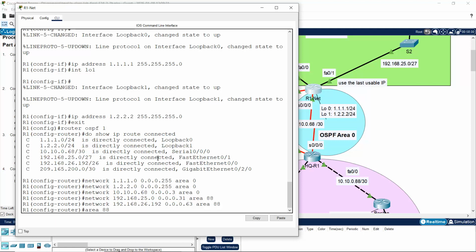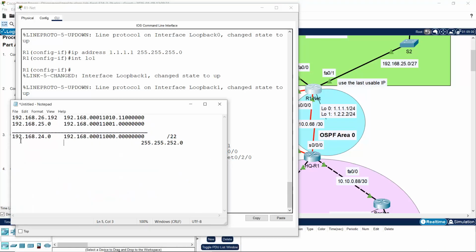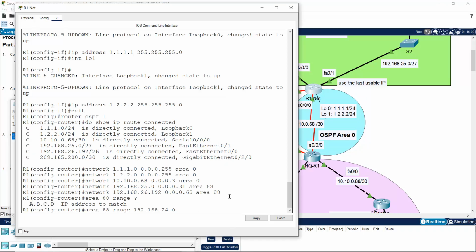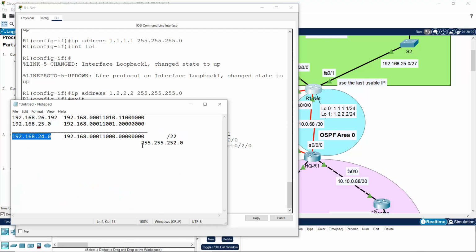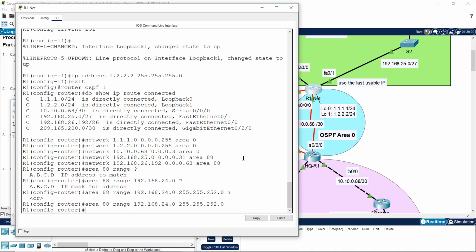Area 88 range, question mark, the IP address, use this. Question mark, the mask, you know, is this. Space, question mark, enter. This is the summarization.